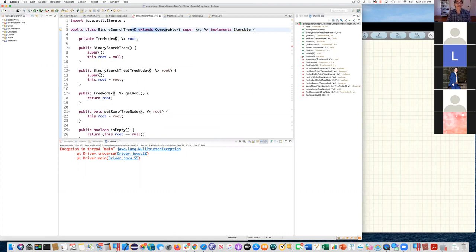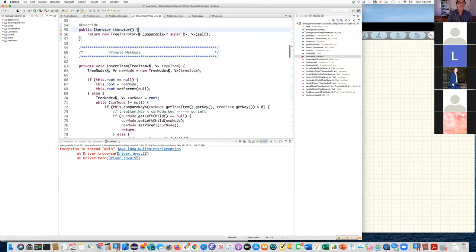We want, it needs to have these particular parameters. And I think it does. So let's cast it to an iterator in this case.